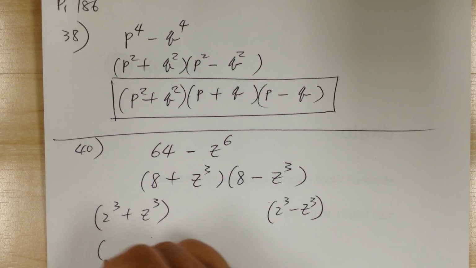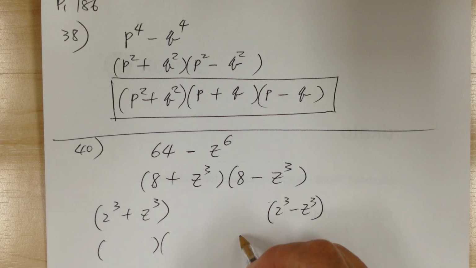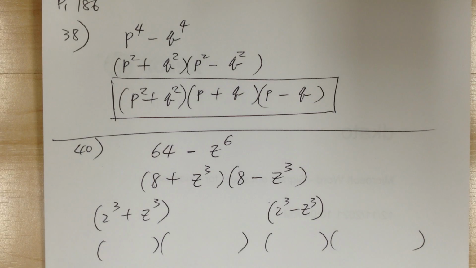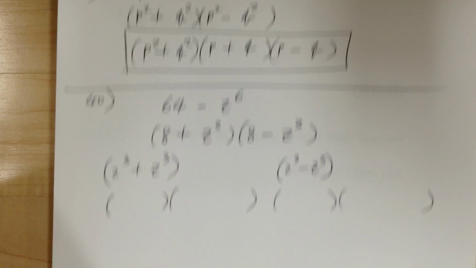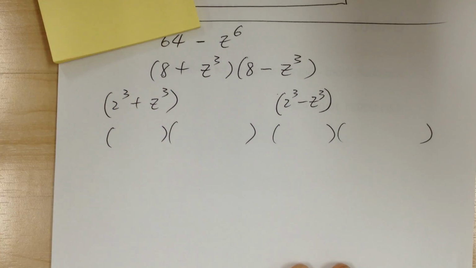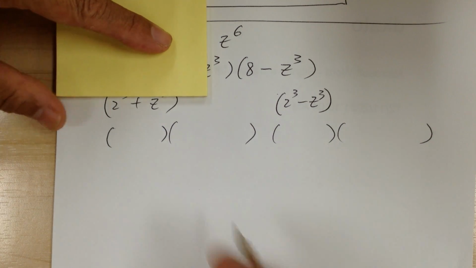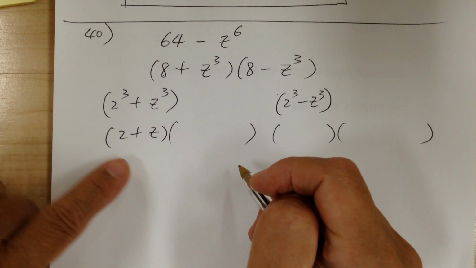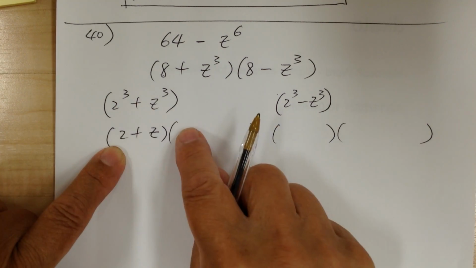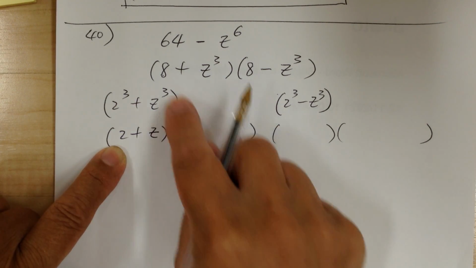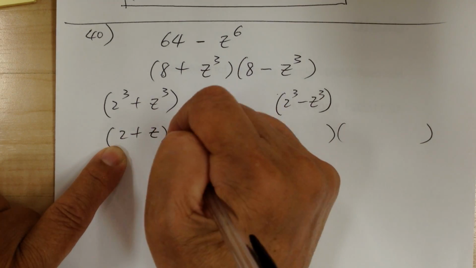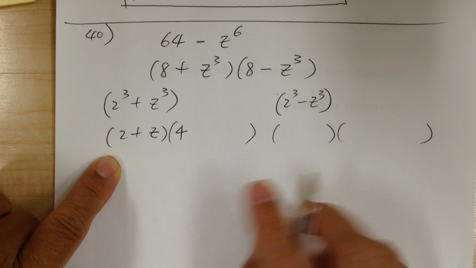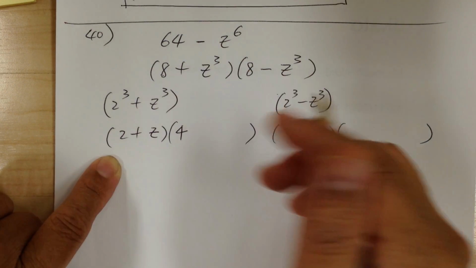So to factor the cube, I need one parenthesis below it, and another one that is bigger. This one the same size, another one is bigger. So that's going to factor this first. To factor the cube, you just cover up the cube, so it'd be 2 plus z. Now if you use this one, you just square that. If you use this, just multiply, right? So either way: 2 times 4 gives you 8, or you square the 2 and get 4. So you can do either the squaring or multiplying.